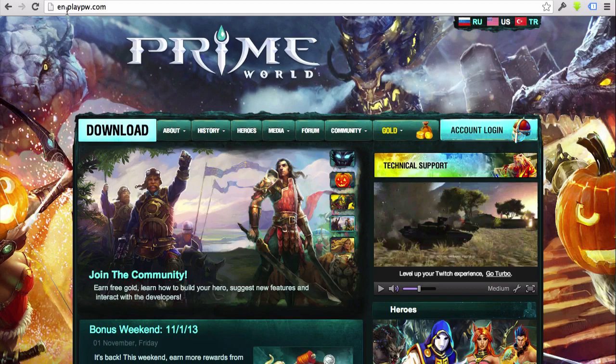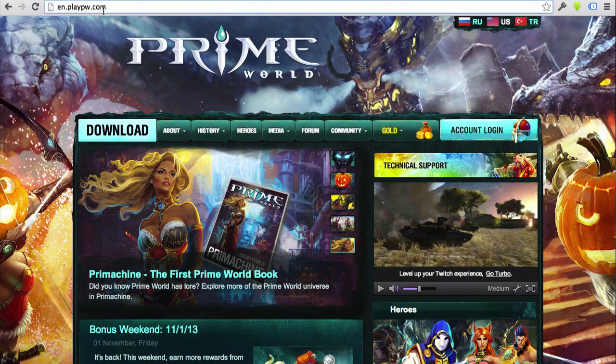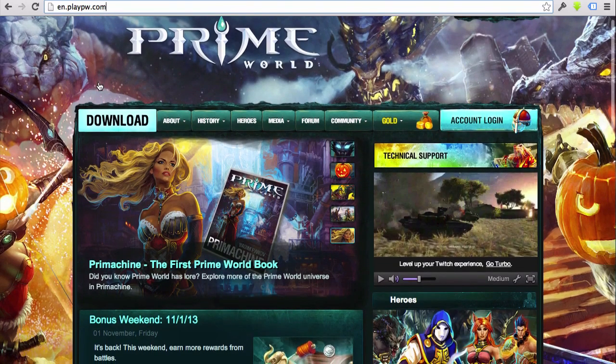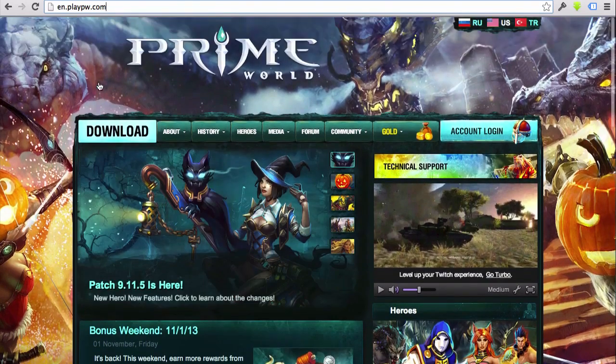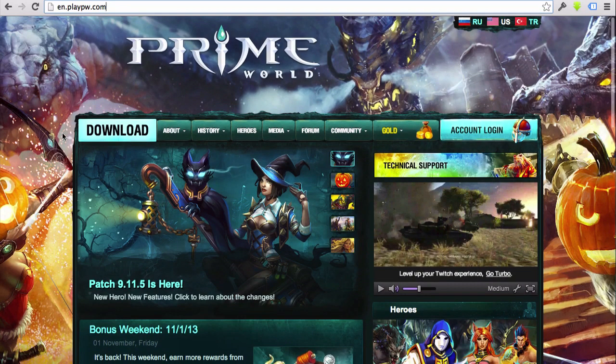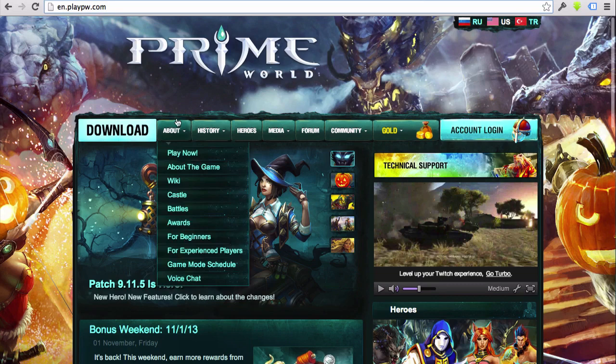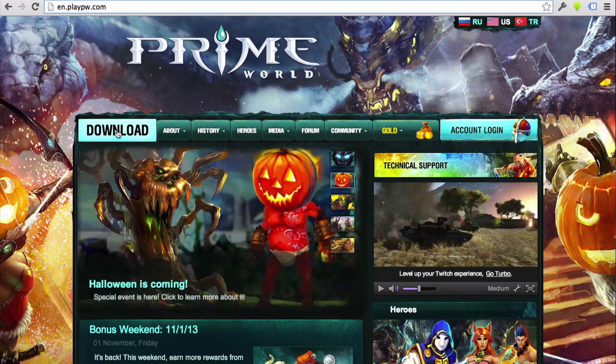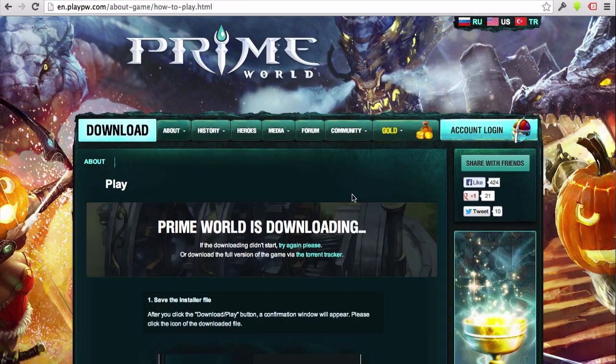So do you see the address on top? en.playpw.com. You can target this keyword and you might have really good success with it, but I want to share with you the next level. Let's just go for the gold. Let me share with you the keywords that actually get me the best, highest conversions. What I do is I look for the buttons to download or register this game. So let's click the download button. And that takes me to this website.